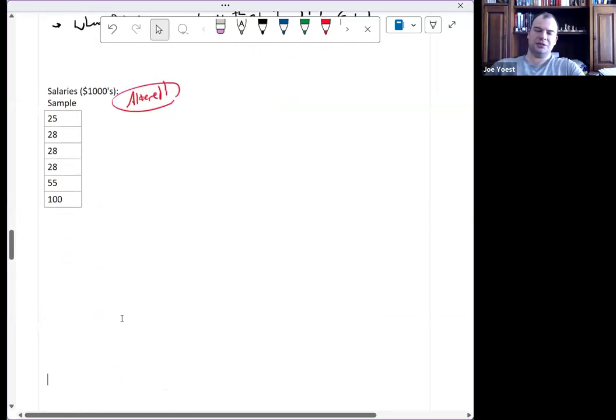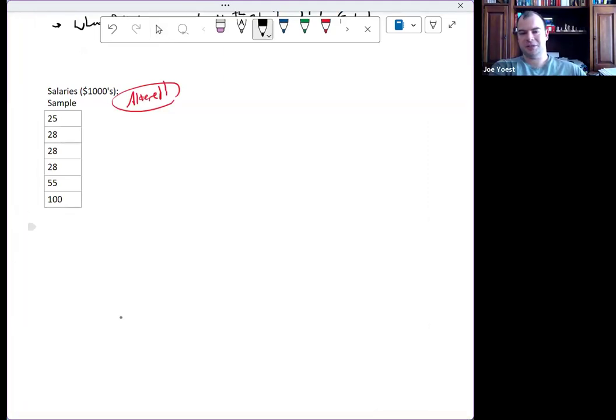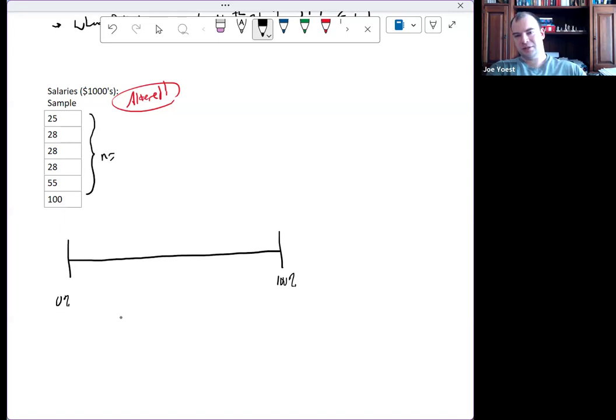Okay, so our slightly altered salary data, this isn't exactly the same data set that we were using in the previous couple of sections. So I have 0% to 100%. I see that I have n equals 6 here. So I think of 0% as being 0/6, 100% as being 6/6, and I need 1, 2, 3, 4, 5 sixths in the middle: 1/6, 2/6, 3/6, 4/6, and 5/6.